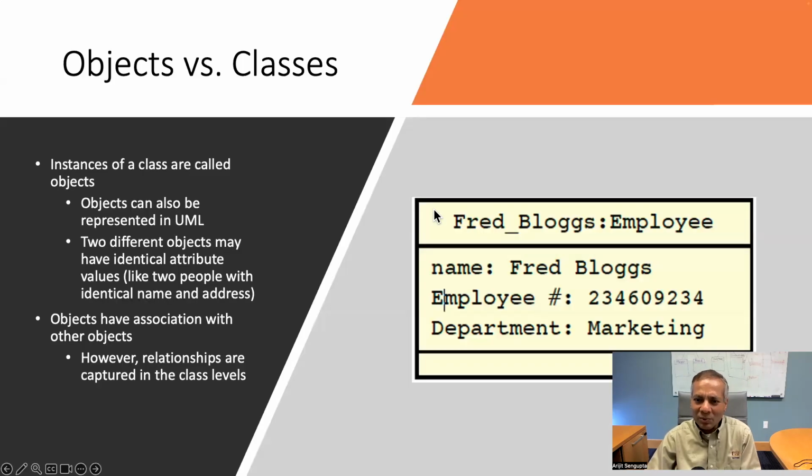So what can we do with classes? Well, we create instances of the classes. What is nice about a class is it is generic. So for example, employee is a generic class. You could basically use any employee and use our employee class to represent that employee. So for example, here we have an instance or an object of the class called Fred Bloggs, and that's the instance. So when we create a class, we are not thinking about a specific employee. We're thinking about attributes and operations that any employee could have in common.